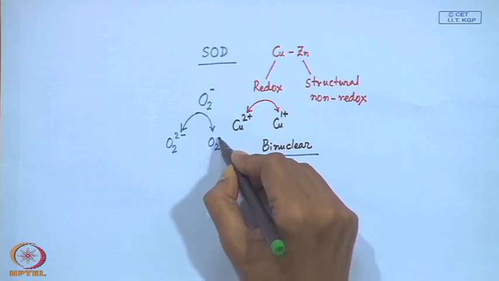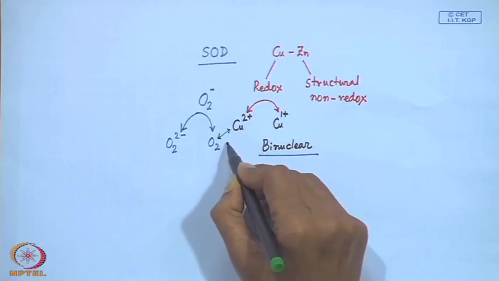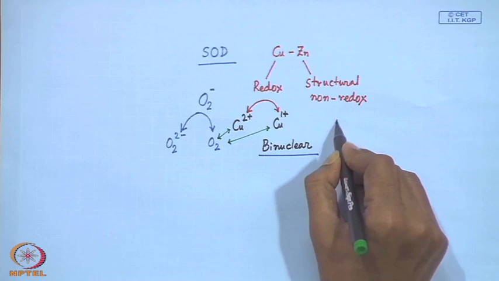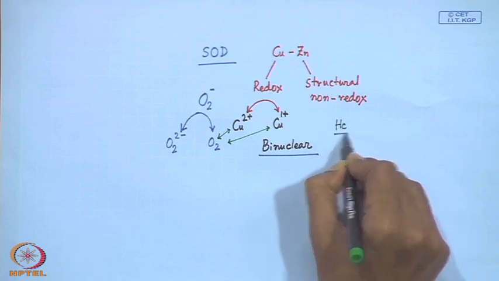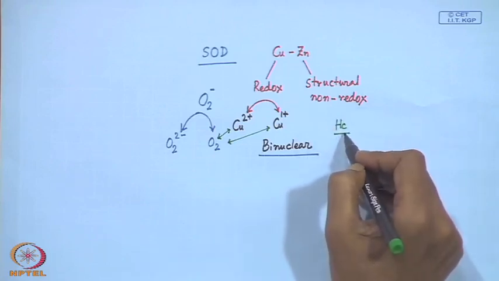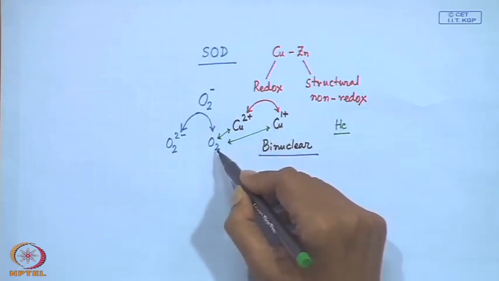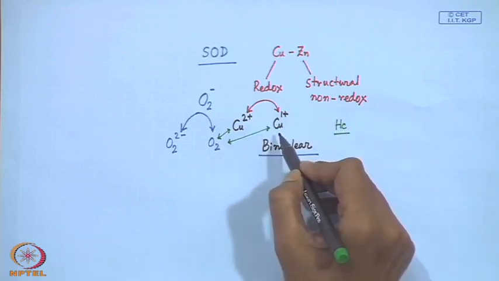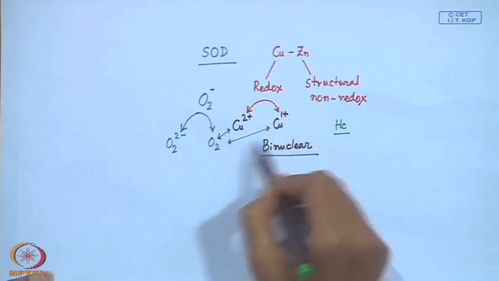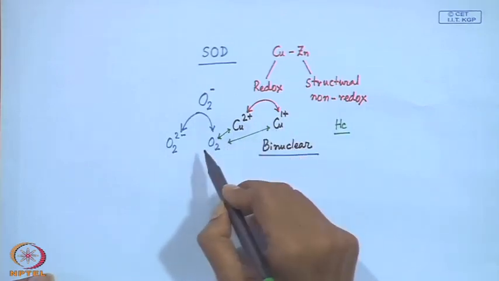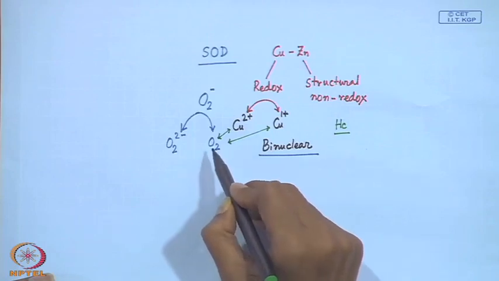What you should know is that this is the binding behavior, that means the interaction of copper 2 with dioxygen or copper 1 with dioxygen, that we have seen in the case of hemocyanin. We studied hemocyanin through the interaction of the copper center with the dioxygen molecule, because at that time dioxygen was your carrier molecule for copper. But this immediately establishes that your copper center can interact with your O2 molecule.